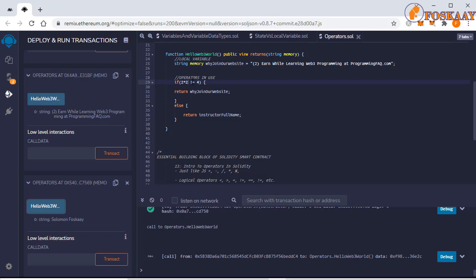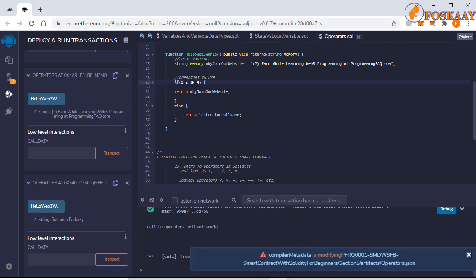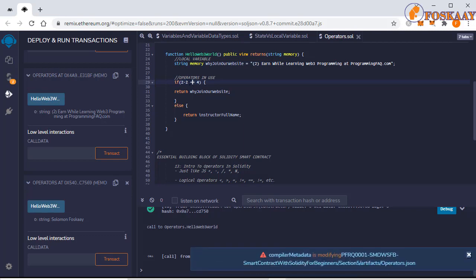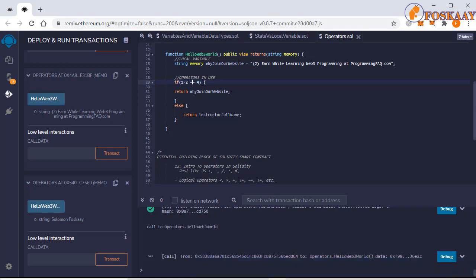So the same thing if you say 2 minus 2 equals 0. So 2 minus 2 is 0. 0 is not equal to 4, or let's first say equivalent to 4, sorry. So we are now saying 2 minus 2 equivalent to 4, which is false, because 2 minus 2 is 0. 0 is not equivalent to 4.